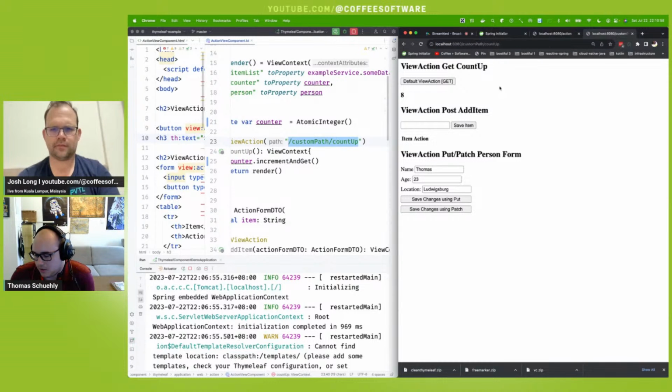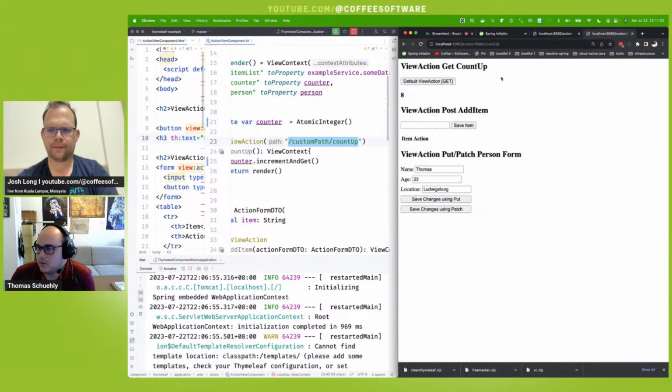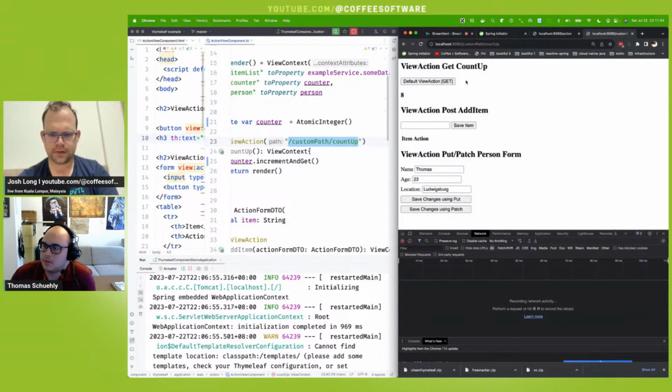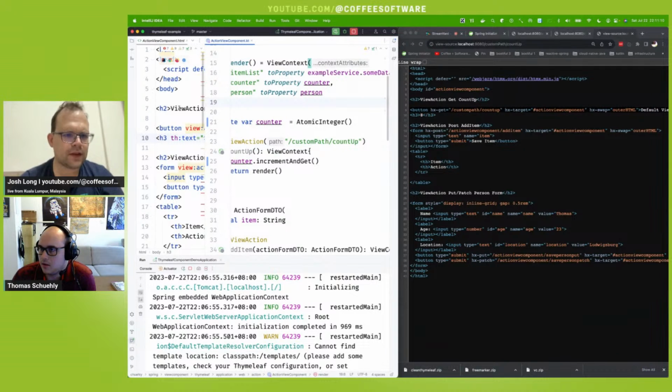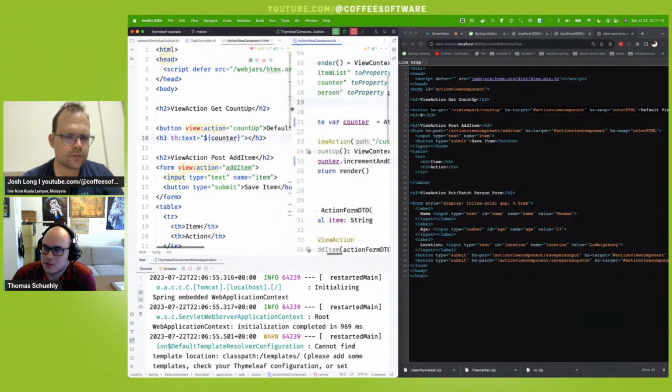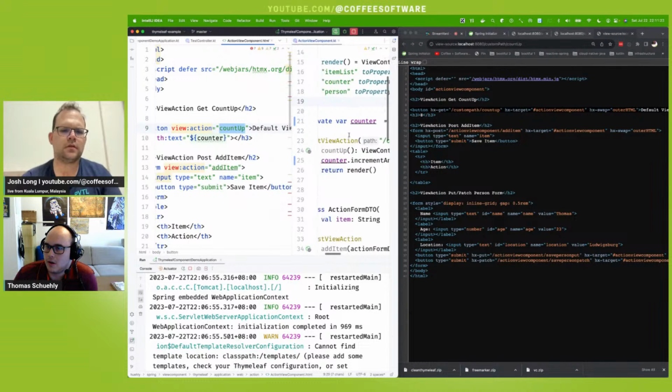If you look at the HTMX attributes, that just gets mapped. Here, HX target. But you didn't write that in the HTML. No, you didn't. You just referenced the method. The action. Yeah, the action, and that's a method inside your view component. So that's the whole gist of it.